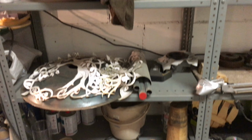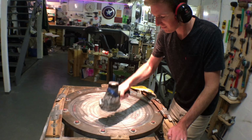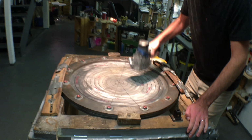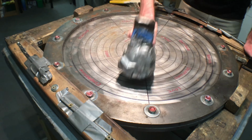There was maybe one fundamental somewhere on the whole tone field out of 9 different tones, but I just kept doing it, and every mistake that I made led me to another option. And by making so many mistakes, and I did make so many mistakes, I eventually started getting it right and getting my technique. It was good for hammering as well, because hand hammering especially is one of those things that the first 20, 30 times you do it, you're not going to get it smooth, you know. It took a long while to get the technique of holding the hammer, just to be able to smooth out a pan shape.